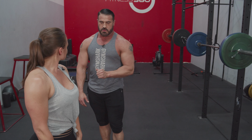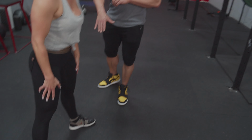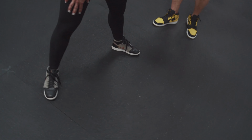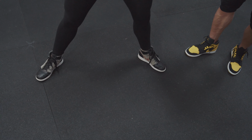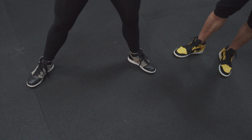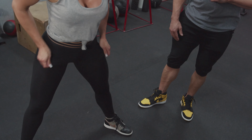Now we're gonna go, that was a little bit closer stance. We're gonna switch it up a little bit, go a little bit wider. Now notice she's going wider and she's rotating her hips out, I say pushing her feet out, but you're actually rotating your hips out with the toes pointing out this way.